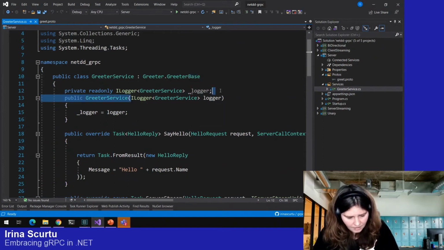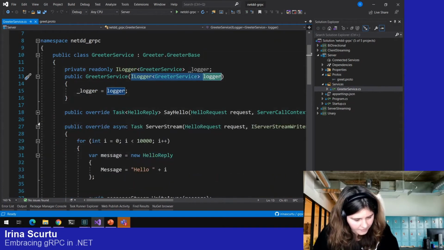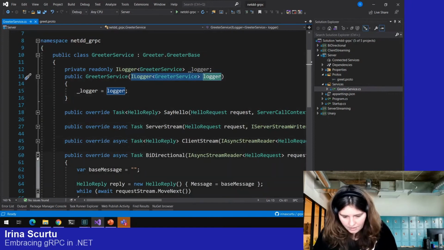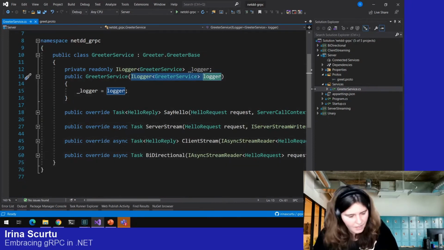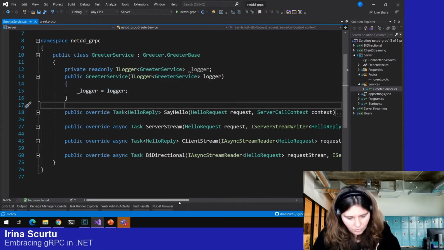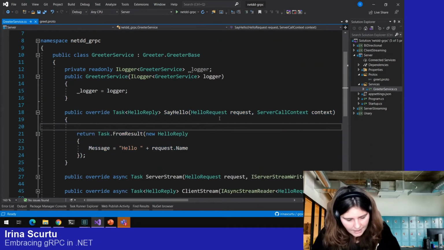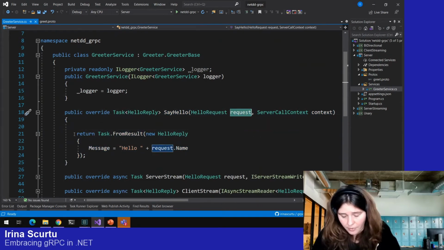As you see, I added a logger in here. And along the way, I have logic for absolutely each and every method type. Okay, so for SayHello, the unary one, I receive a request and I return a hello and the request name. Okay, this is the logic.